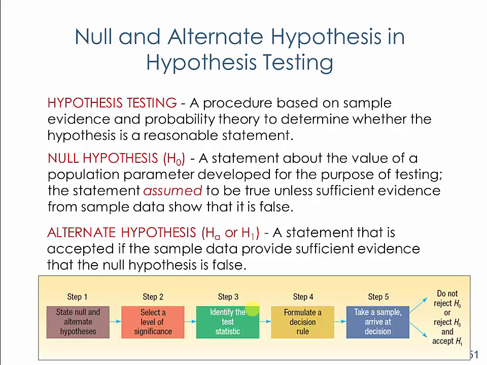Another way that I like to look at this, which makes it a little bit more understandable for me, is that in the first case we assume that nothing is going on. That's our null hypothesis. Then we look at our alternate hypothesis, which is what you expect to get if something is going on. And then the third, in this guide it's step 2, but in the example I'm using, step 3, is how much risk of rejecting the true null hypothesis we are willing to accept. And we'll talk more about that as we go.